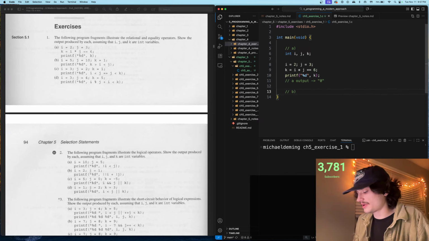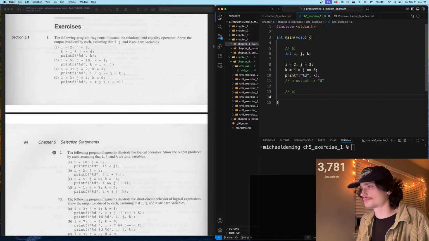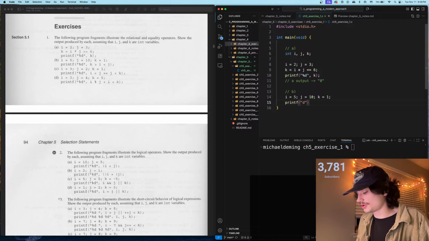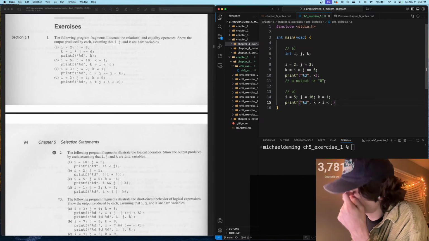So now we have i is equal to 5, j is equal to 10, k is equal to 1. And we're going to call printf with the integer, and insert into there k greater than i, which is less than j. Okay, so what's this going to do?